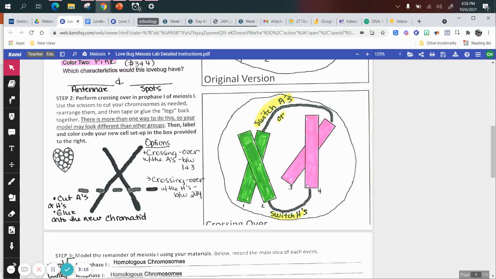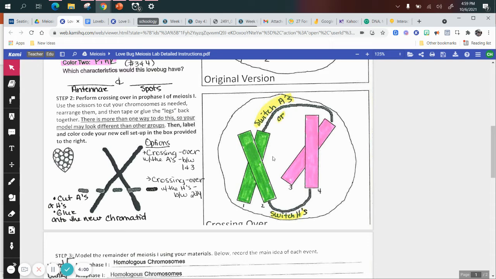So I've given you an example of how you could do this crossing over event. I could switch the A's with my sister chromatid number 1 and my sister chromatid number 3. So literally what I'm going to do is use my scissors, and you better make sure before you commit to this, you're just going to lop off the end, and then you're going to switch them. So just flip them. Do a little switcheroo, and then glue the new gene combinations together. So when you do this little switcheroo, you're going to end up with a sister chromatid that's got a little pink on it. The rest of it's green. This one's got a little green on it. The rest of it's pink.